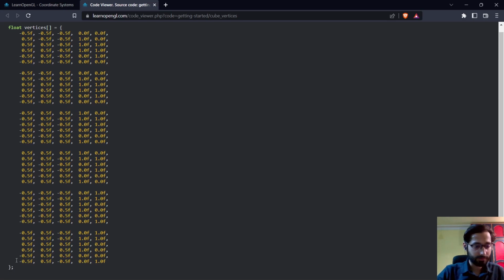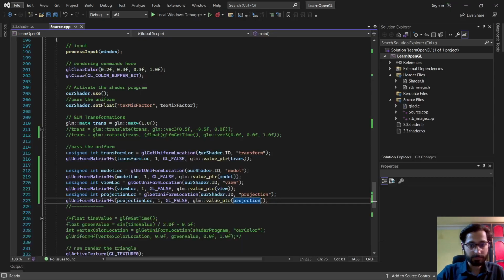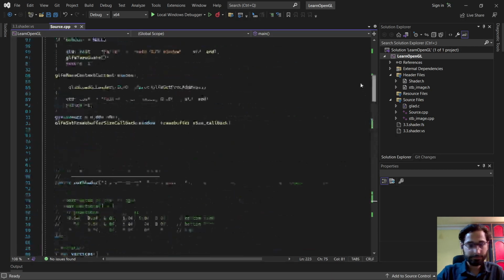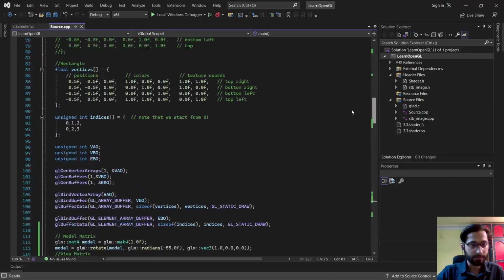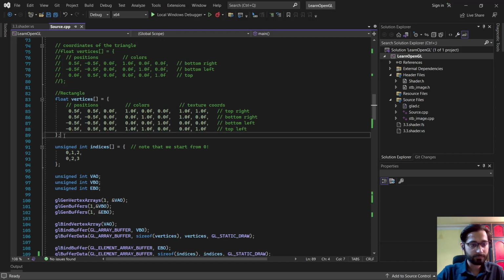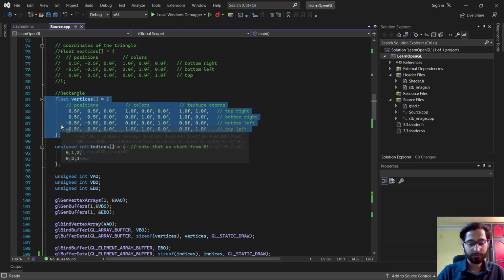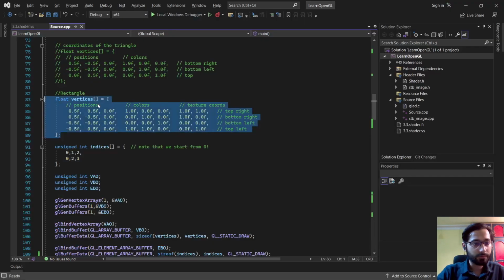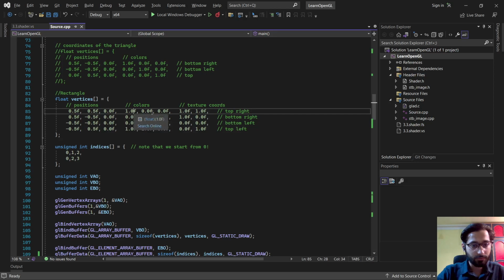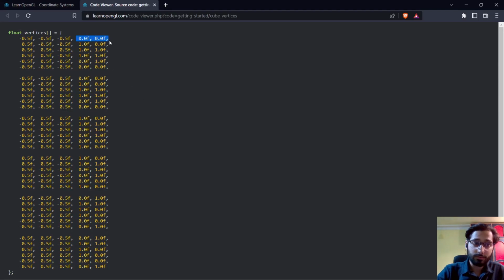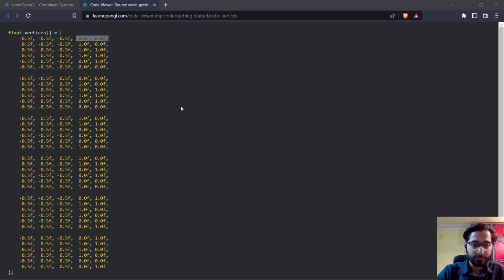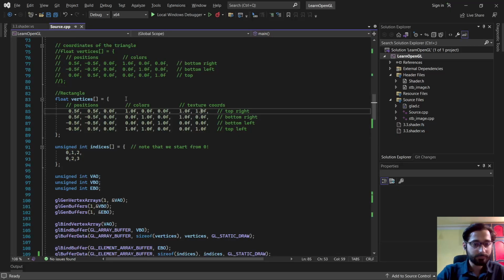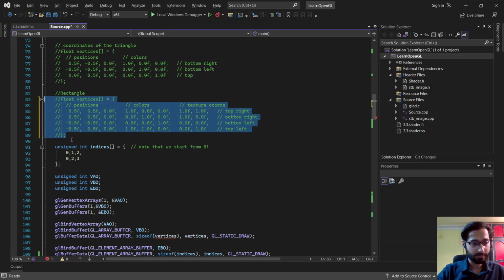Okay, so this monster is going to be our vertices array right here somewhere. Okay, I'm just gonna comment this out for now. Wait, 1 2 3 4 and 5. This has 1 2 3 4 5 6 7 and 8. So is this for the texture coordinates or is this the color? I don't think it's the color though. Okay, we'll see.